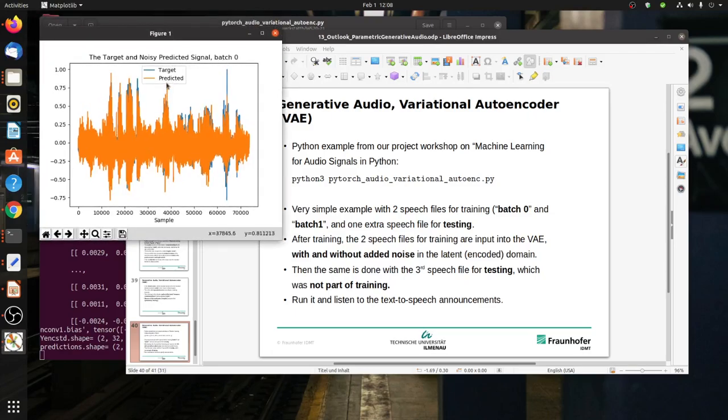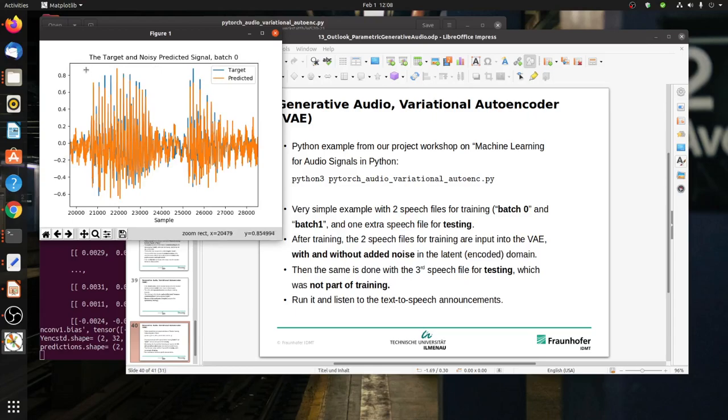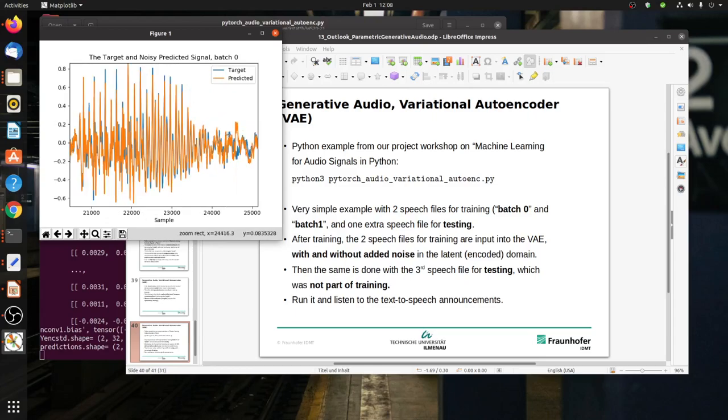So predicted means reconstructed. So here the target is the original, the blue, and the orange is what comes out of our variational audio autoencoder. And I can zoom in, and you can see it's actually not so bad, right? Despite the added noise, it's actually quite close to the input.